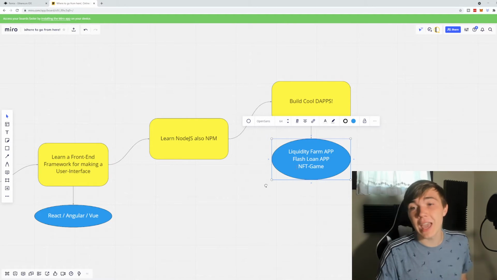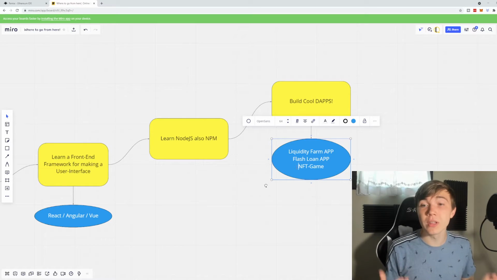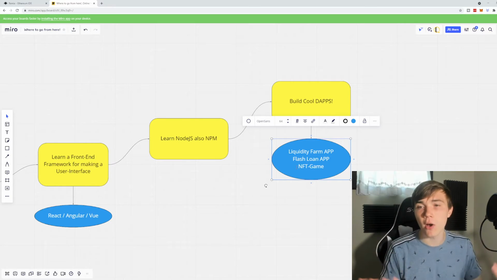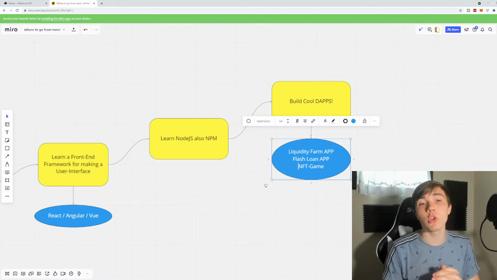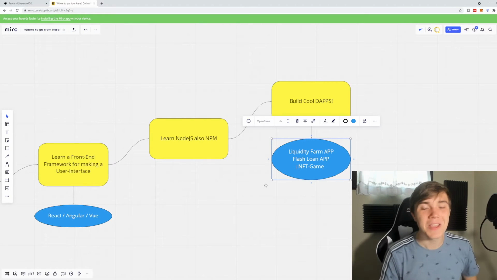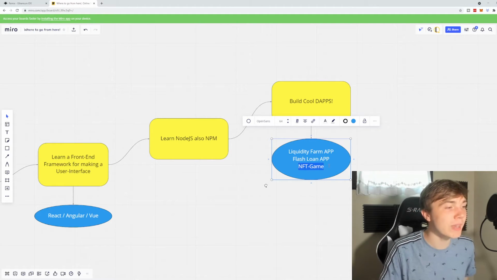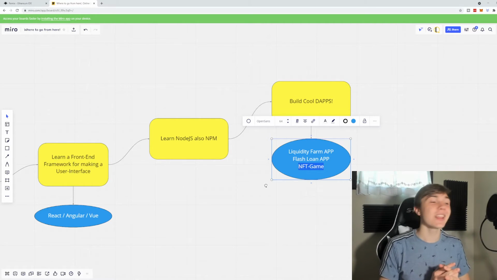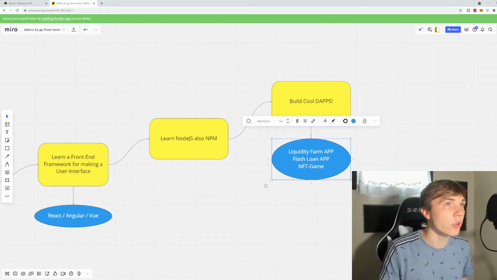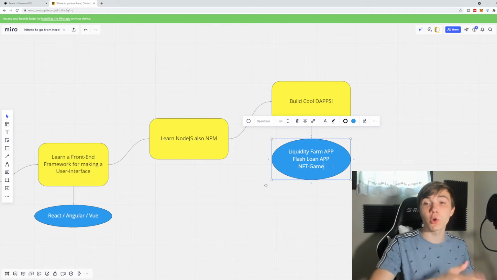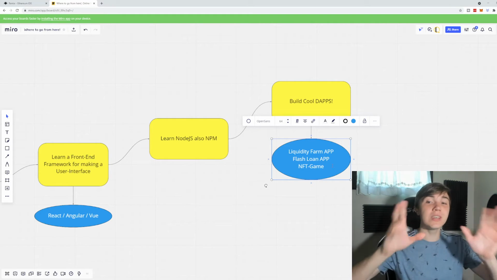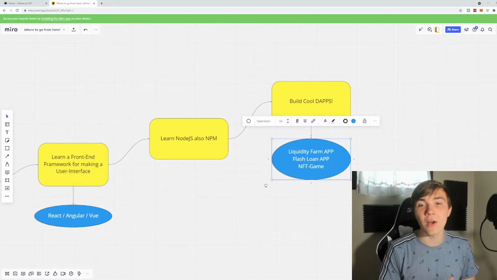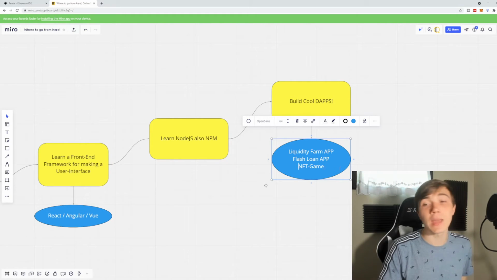Now, the last one is an NFT game. This one's a little bit more fun, but it's going to teach you a lot of really cool concepts. Think about CryptoKitties. I don't know if you've ever heard of it. I've personally never played it, but I know the concept behind it. It's an NFT game where you collect and breed NFTs. You don't have to make it exactly like CryptoKitties. Maybe make a mini MMORPG type of deal with your smart contracts. You'll learn how to utilize NFTs, which are non-fungible tokens, basically unique tokens that only one account can have one of, or two or three, depending on the type of token, right?